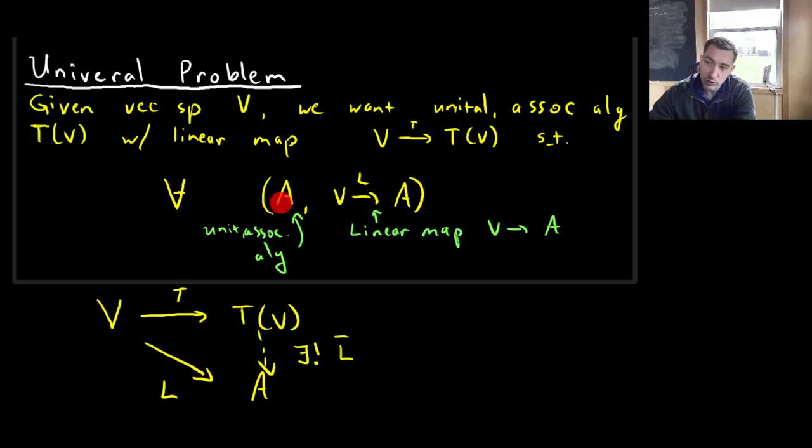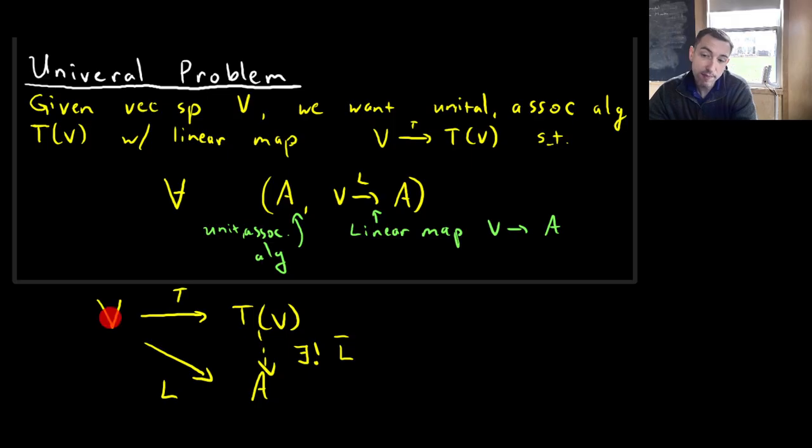For all other unital associative algebras A and linear maps from V into A, we want to have a diagram like this. Let's be careful about this diagram. This is a linear map from the vector space into the tensor algebra. Linear, so we're looking at the algebra as a vector space here. I'm using T for both because it's a functorial construction, unless I'm forgetting facts entirely, but I'm pretty sure it's functorial, so I'll use the same letter for both the effect on objects and the map. And then let's do a linear map from V into some other unital associative algebra. The point is that we then get a unique map from the tensor algebra into any other such algebra.